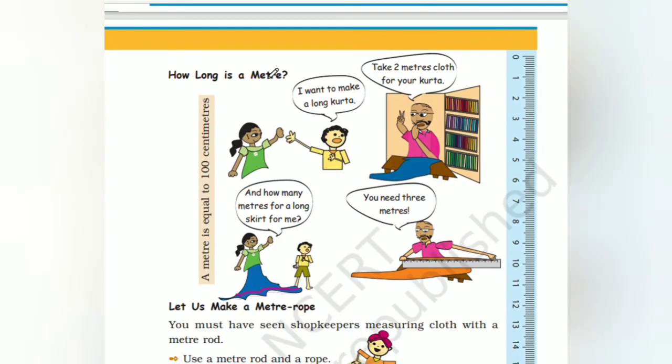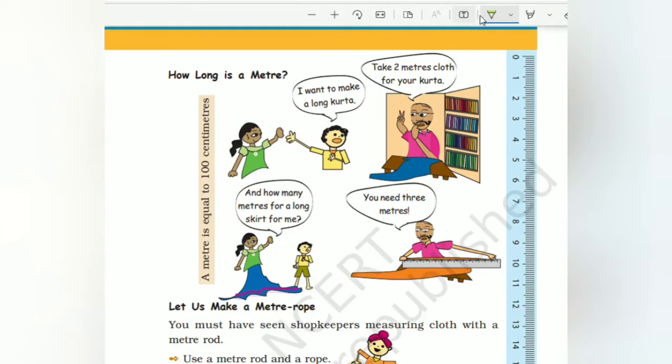How long is a meter? I want to make a long kurta. Take 2 meter cloth for your kurta. So this boy is asking, he wants to make a kurta. The tailor told him to take 2 meter. And how many meters for a long skirt for me? You need 3 meters. A meter is equal to 100 centimeter.